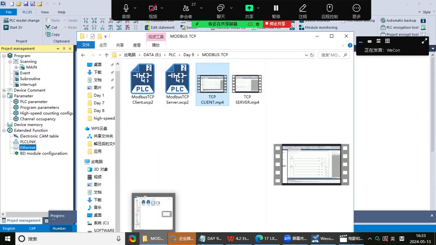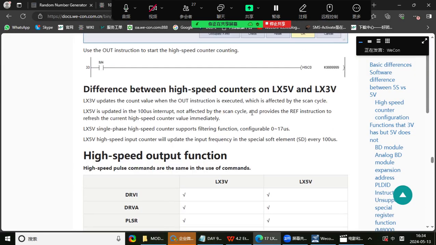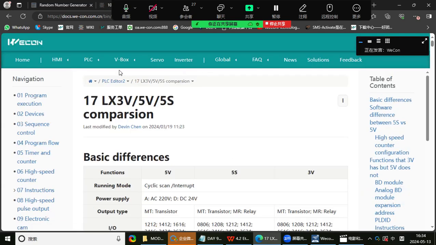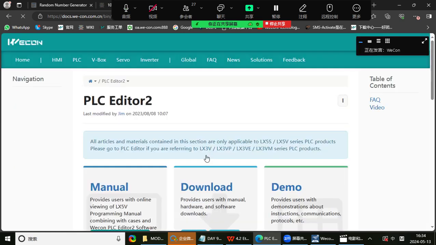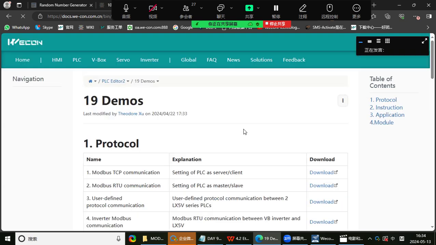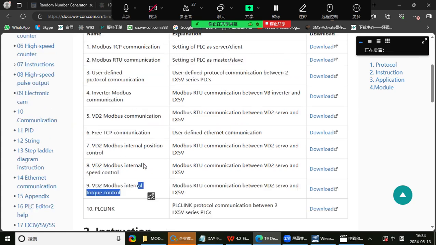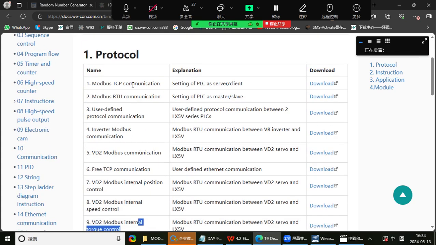Okay, if you are interested in this demo, you can download it from our Wacom Support Center, along with the protocol here.